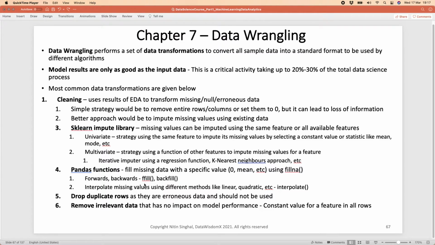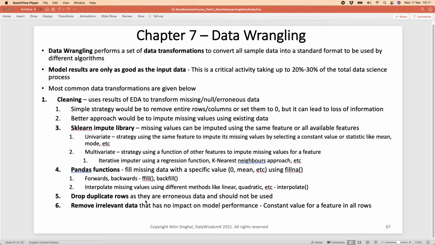Another common cleaning technique is to drop the duplicate rows. That's junk data. You don't need duplicate rows, same data. And this happens quite often, based on the database's quality or the data sourcing, you can have duplicate rows. Irrelevant data are examples like, you have one constant value for the entire feature or the independent variable.